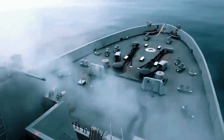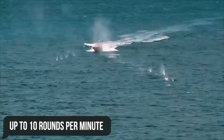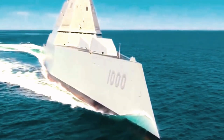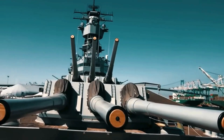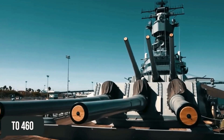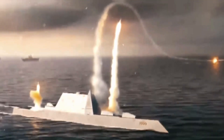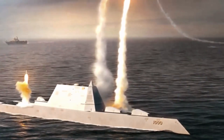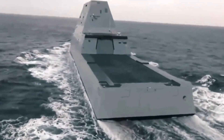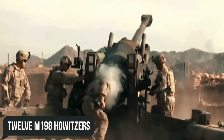The shell storage system was fully automated, holding up to 750 rounds and providing up to 10 rounds per minute from a single barrel. Thanks to the water cooling system, overheating was avoided. The number of rounds was later reduced to 460, and eventually to only 300. Employing MRSI firing tactics, the total firepower of the turrets gave the destroyer an initial volley equivalent to that of 12 M198 howitzers.